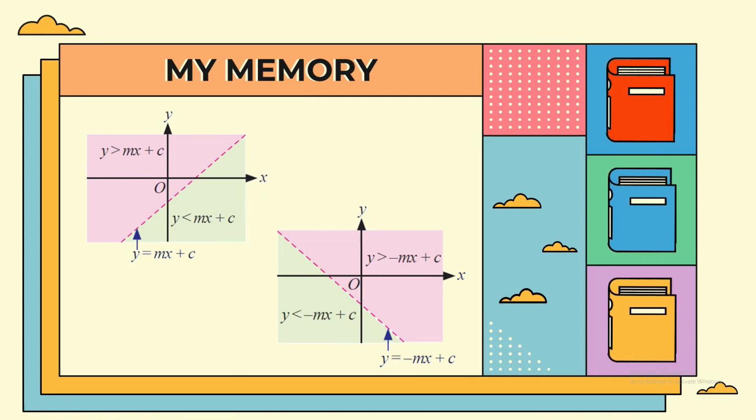Okay, next. We recall what you have learned before. These two graphs show how to shade the region, which one is the above region and which one is the below region. For the first one, at the left, the above region is the pink one, and the below region is the green one. Please do not confuse or make a mistake on this again.